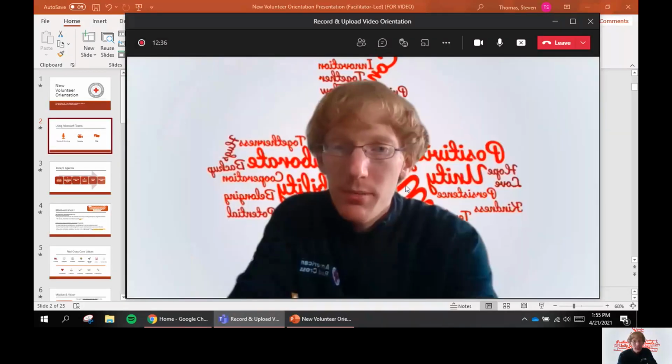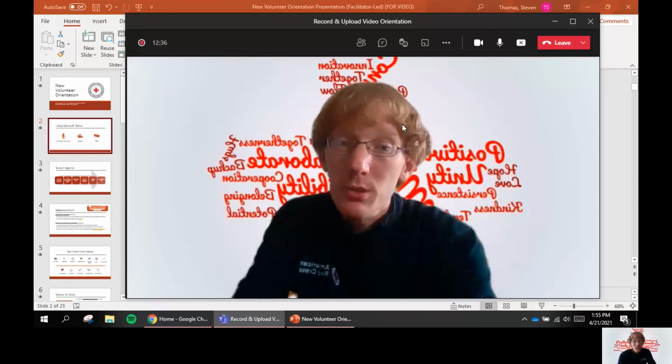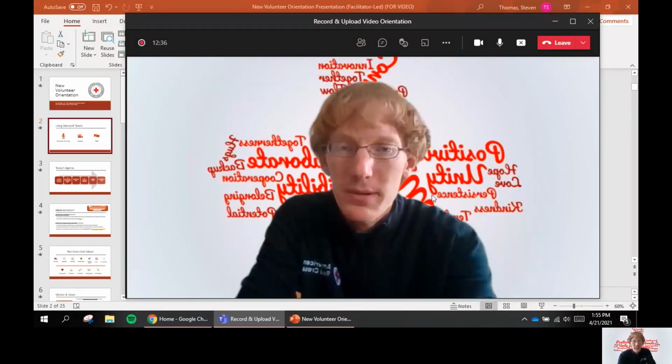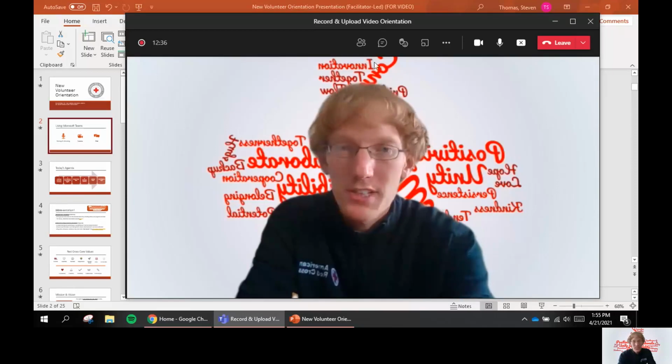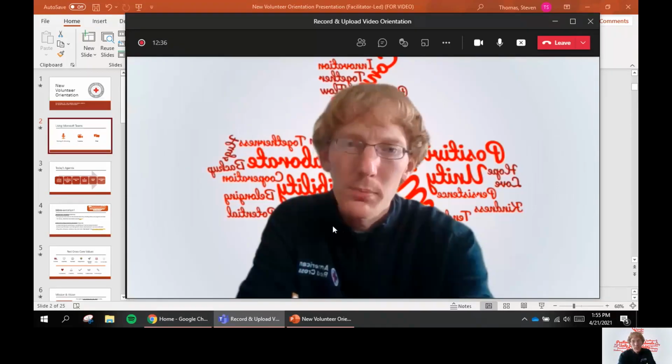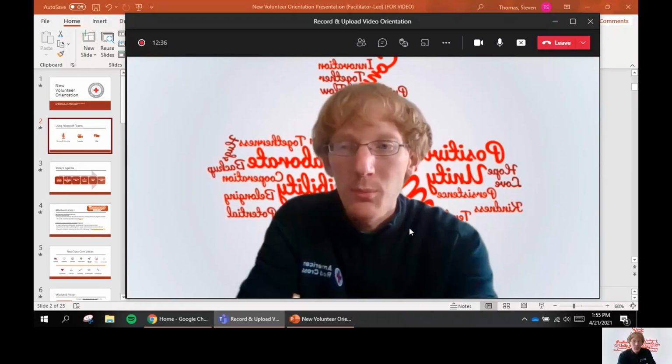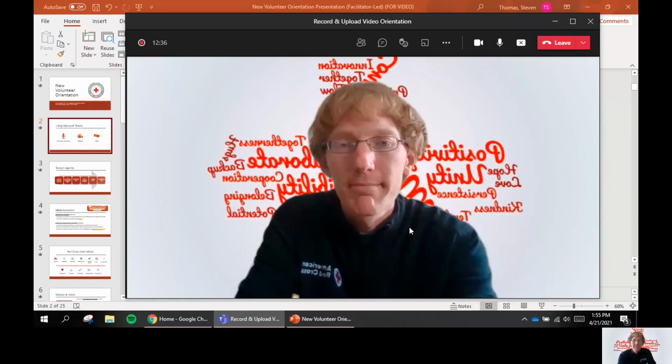Those are the 3 primary features of Microsoft Teams that we utilize most often, although you're free to explore any of the other buttons that you see up here. Again, if you're using Teams on the web, you might have to jiggle your mouse to get these to show up, and they might be in a toolbar in the middle of your screen as opposed to at the top. Just depends on how you're accessing Microsoft Teams.